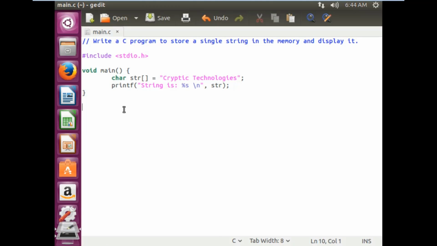store different types of data, we can create different types of variables, and we can store different types of data into it. But remember one thing, you need to understand that if we have string type of data, then we need a string data type. If we have integer type of data, then we want an integer variable. If we have float type of data, then we need a float type of variable. Okay, so in this way we can store different types of data in the memory, and we can print it on the screen.